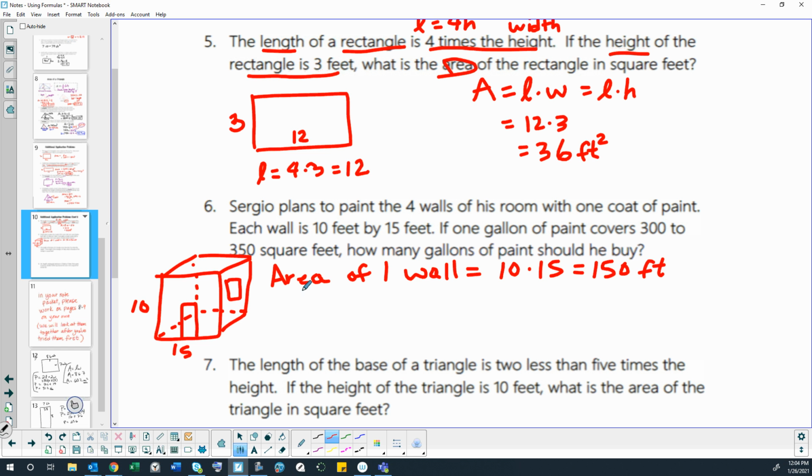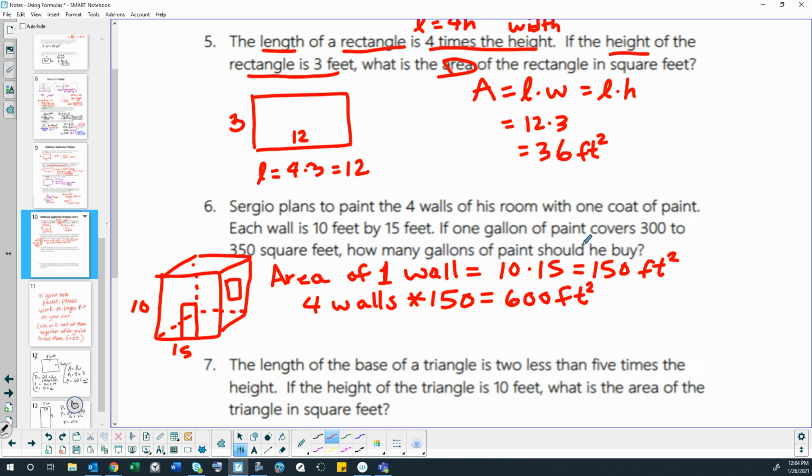How many walls does his room have? You would think I was teaching this to an empty classroom because nobody's saying anything, but that's okay. So 4 walls times 150 square feet per wall is going to be a total of 600 square feet. Now keep in mind it'll be a little bit less than that because of the door and the window, but not much. And you always need a little extra paint to account for what sticks on the sides of the can and in your little painting tray and on your roller and stuff like that.